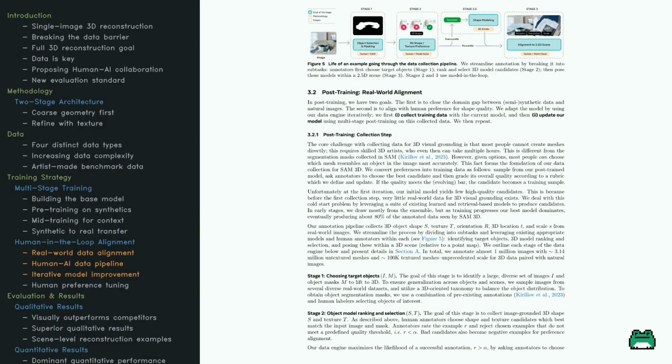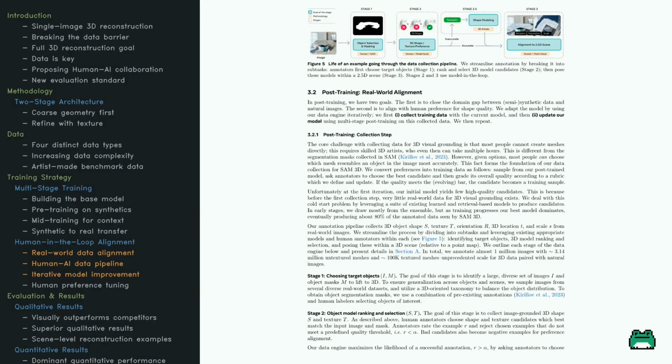The system shows the human annotator a few different 3D couch models that the AI generated. The human's job isn't to build a 3D couch, that's incredibly hard. Their job is just to pick the best one from the lineup, like a judge on a game show. This simple idea is the key to creating data at a massive scale.